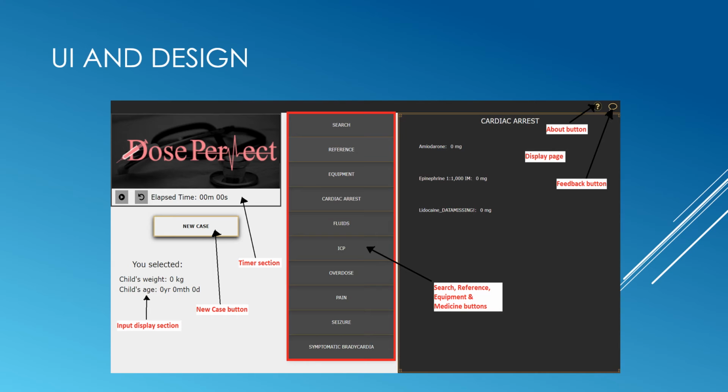At the end of the day, the app is intended to be used in an ER environment where focus is critical. The user can also submit their comment or question by clicking the feedback button located at the top right corner, and their message is directly submitted to the team's contact email.